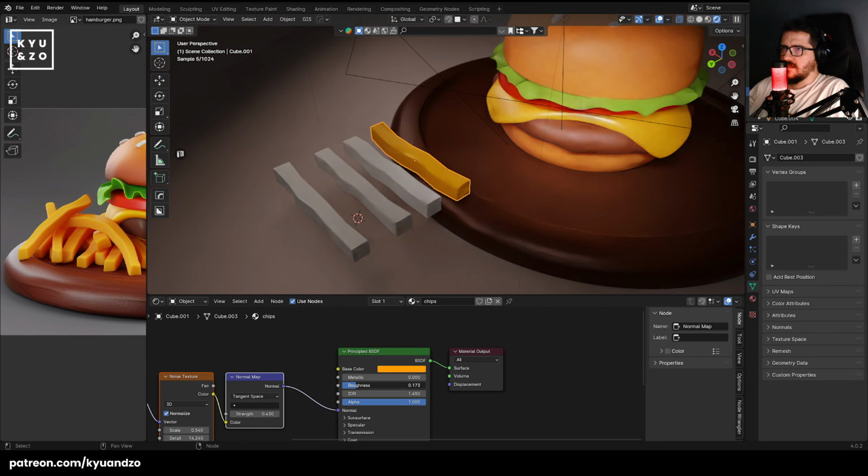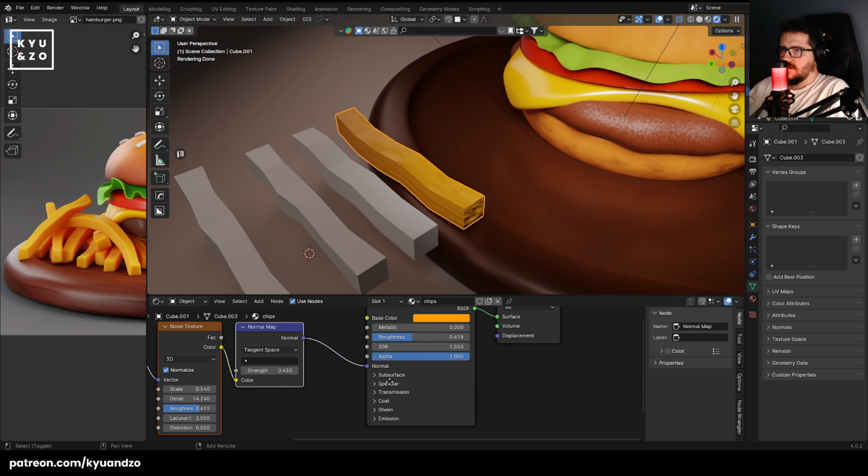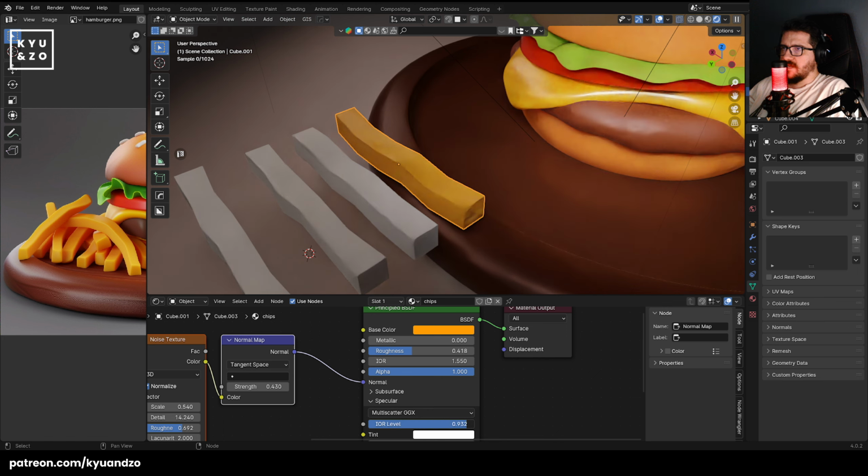A little bit shiny because there's oil. And let's make it a little bit lighter. Also, we can change the IOR to make it less reflective, something like this. Also, you can play with specular. Look at this, the change of the light.